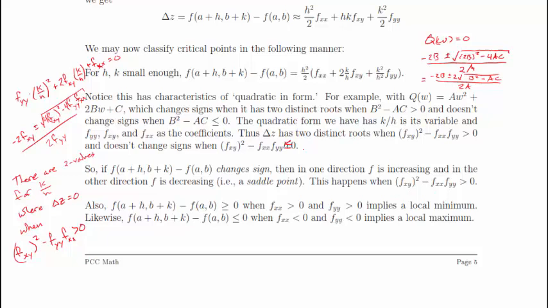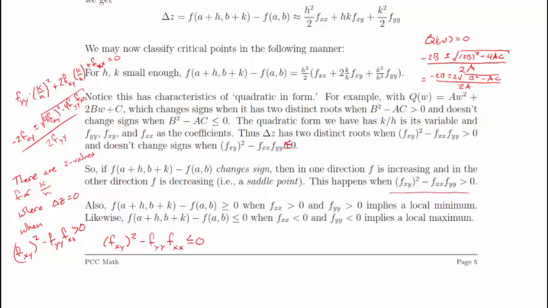So we see that expression again here. On the other hand, if we have f sub xy squared minus f sub yy times f sub xx less than or equal to 0, then it must be that we only have either one solution or no solutions to this. So our change in z, we're not going to have a change in z. If it equals 0, then the change in z is never switching from positive to negative. It just hits 0 for just a moment.